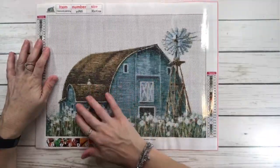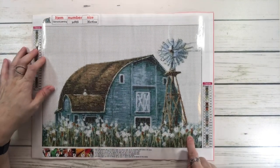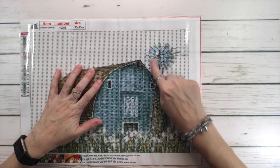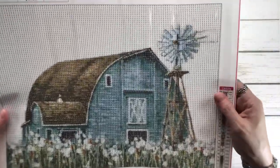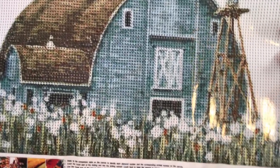Okay, so here you have a beautiful barn. Just love the blue-green color. And then you've got some, I think these are daisies, some flowers. And you've got the sky in the background. And I think, I'm not sure if this is like a windmill. I think it is. Let me bring it up so you can see it. It's very, very clear, guys. Absolutely gorgeous.